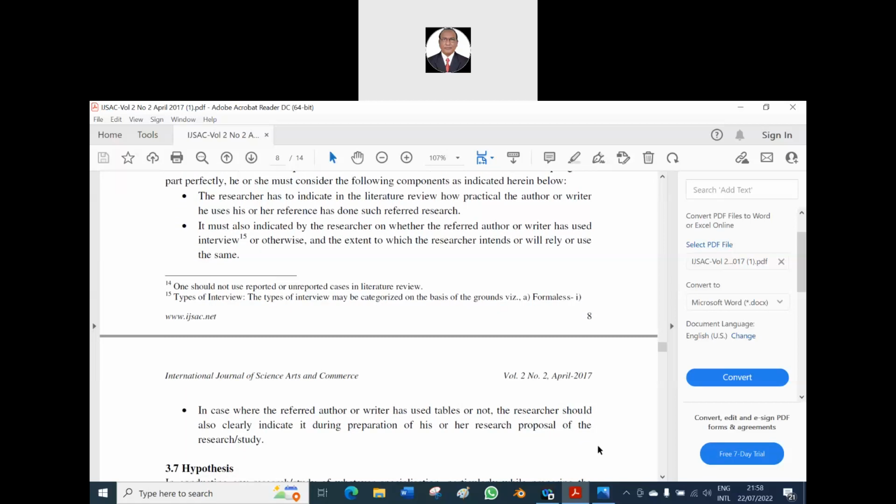So research can be done only after the literature review. You did it. Once you did it, then you can frame the hypothesis: a general hypothesis and specific hypotheses. A general hypothesis means the general objective, the first one. The second, third and fourth are special objectives. So the general objective, which is one, will be turned into the first hypothesis, and the specific objectives 1, 2, 3 will be turned into hypotheses 2, 3, 4. Did you get my point? Yes, Prof. The variables you have to put in the hypothesis.